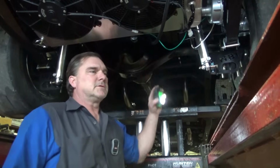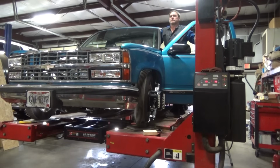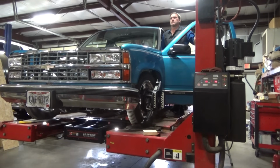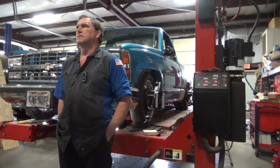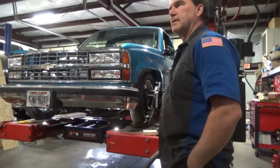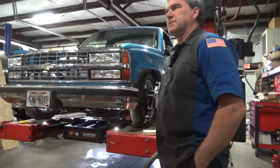Alright, let's drop down and see where we're at. I think we'll be good enough for the show this weekend. Alright, looks like one last toe adjustment. This thing will be on to better things. I had to take the bump steer bolts loose and put them back together, so I wanted to double check it one more time.